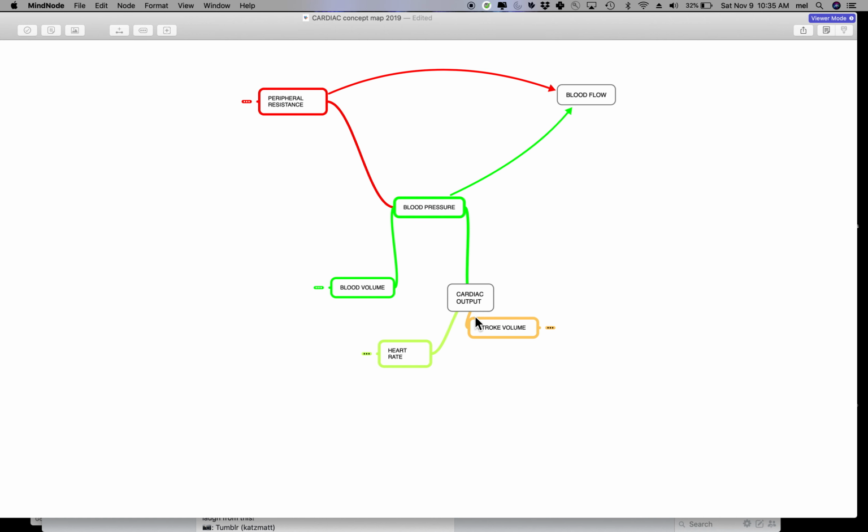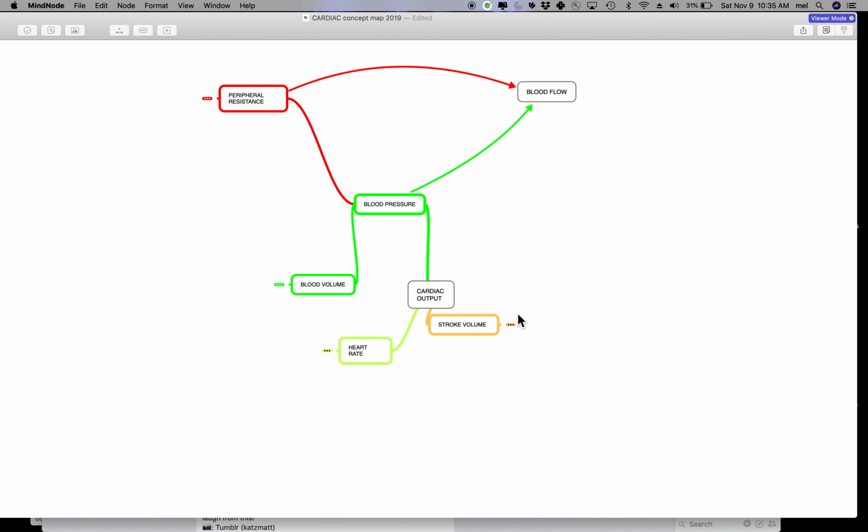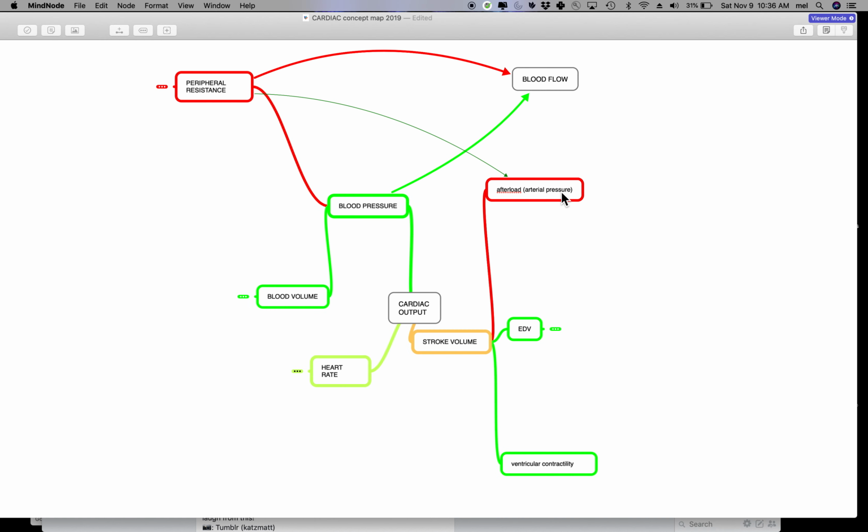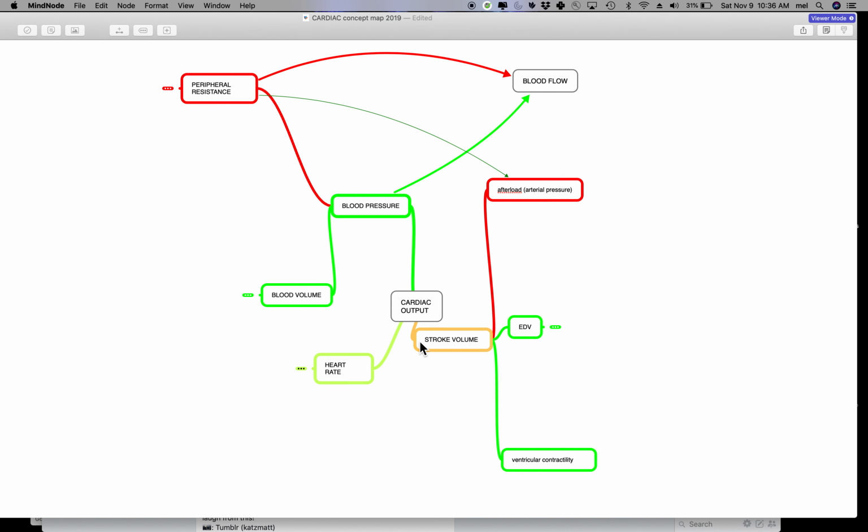So where we were last time, we were talking about cardiac output, and cardiac output being the product of heart rate times stroke volume. Heart rate we'll get to in just a minute. Stroke volume we were doing last time. This tends to be the part where people have a little trouble. So explaining it again is not going to hurt anything. So if I unfold stroke volume, I can see that the primary determinants of stroke volume are the concept of afterload, and that doesn't say atrial, that says arterial pressure. That's the pressure that the heart is pushing against. Afterload tends to decrease stroke volume and therefore decrease cardiac output.